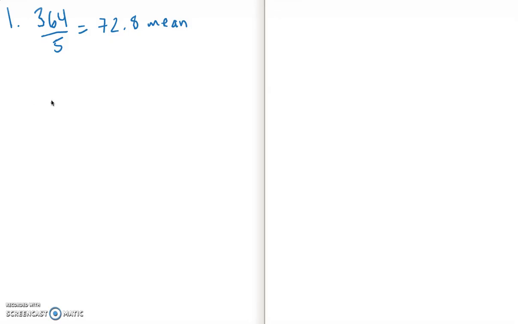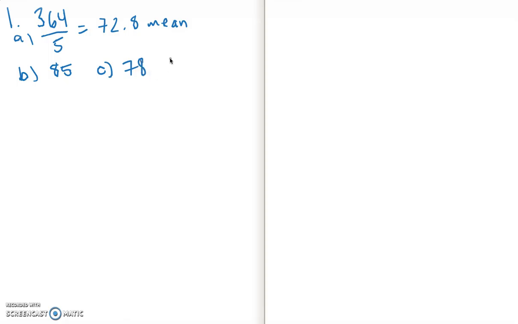And then it says, what is the mode? So A and then B. So we said, what is the mode of the data? Well, we see the most common number that pops up is 85. And then C says, what is the median of the data? We got to order it in the correct order. And if you do it in the correct order, the middle number is going to be 78.